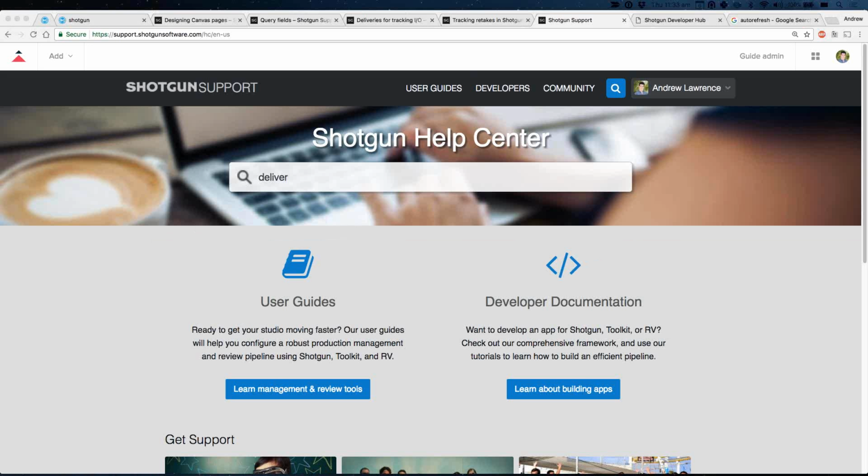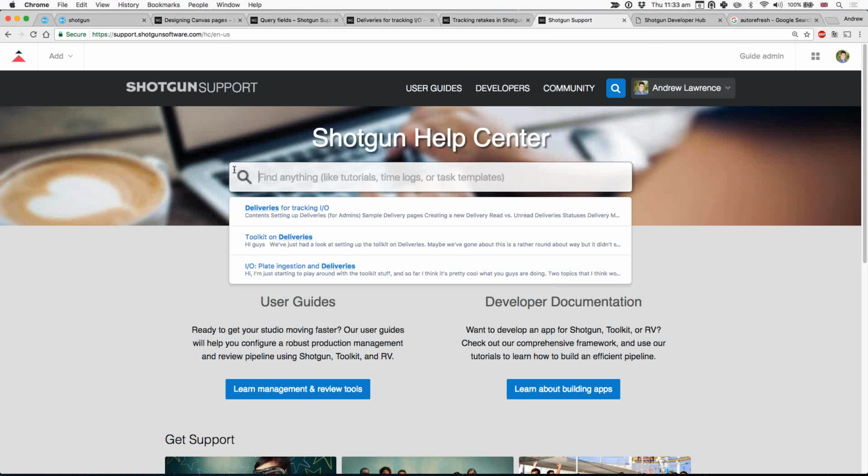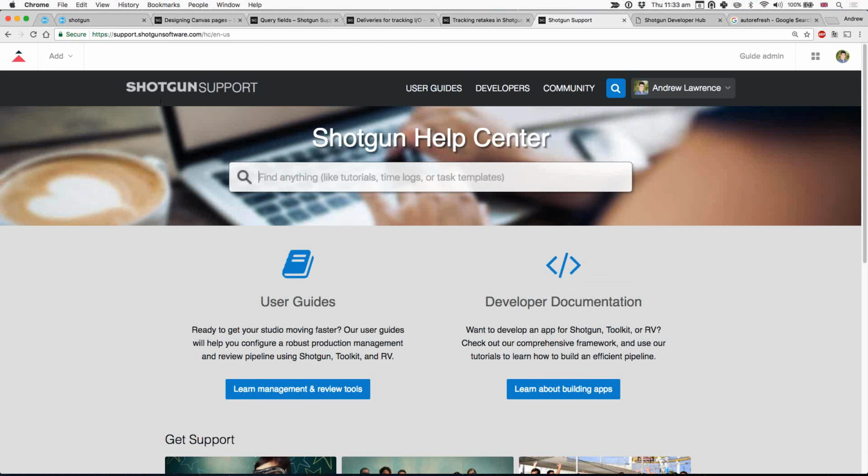We have another question, which is how do we start from the beginning, right from importing project images? And again, that's quite a broad question in terms of topics. Unfortunately, I don't think we're going to have time to actually cover that. But what I would suggest is going to our support site and going to user guides and Shotgun.